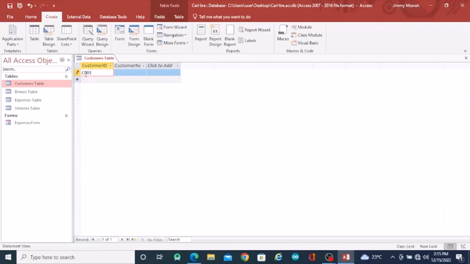And this one has 00, C001, not O. Some people put an O, then you come and put an O in the expense table. So be careful when you are entering data. If it is in capital letters, you have been given in capital letters, do that in capital letters.